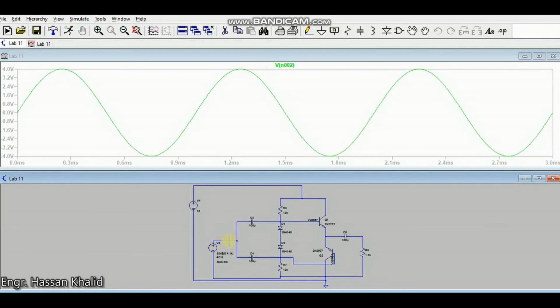This is the input voltage, and this one is the output voltage. So you can see that all the waveforms have been synchronized with each other, but the only difference is that there is a minute difference in the output amplitude, and let's check why it is there.